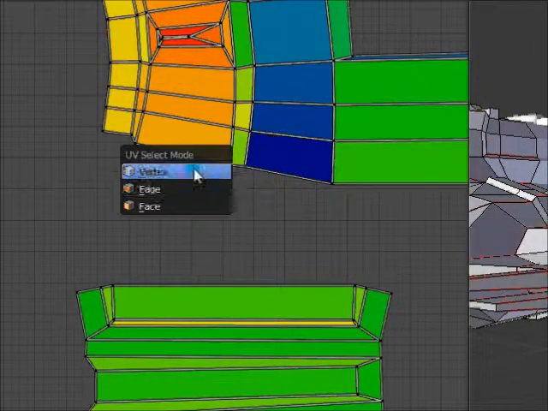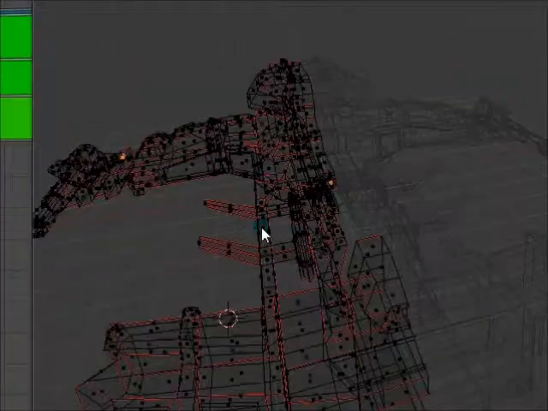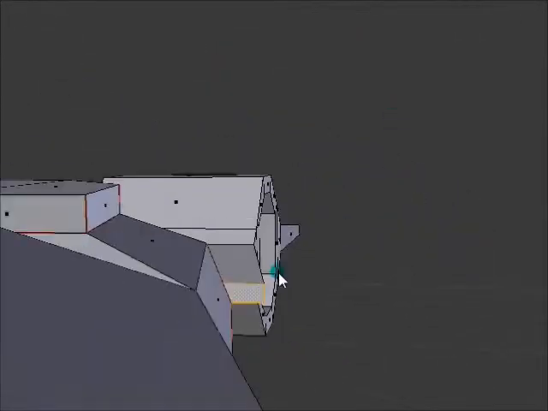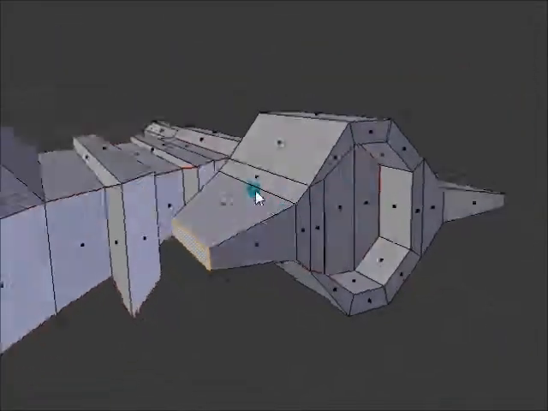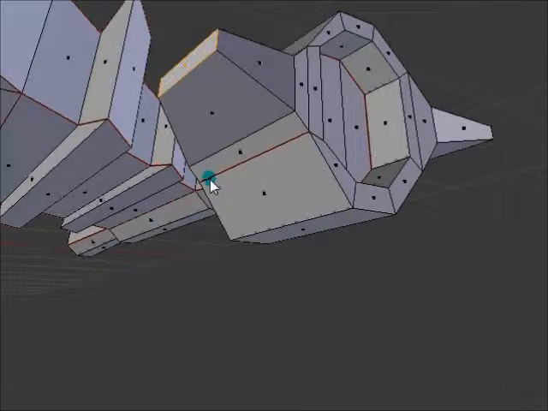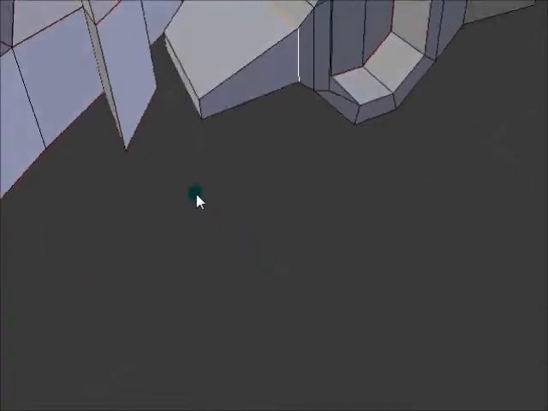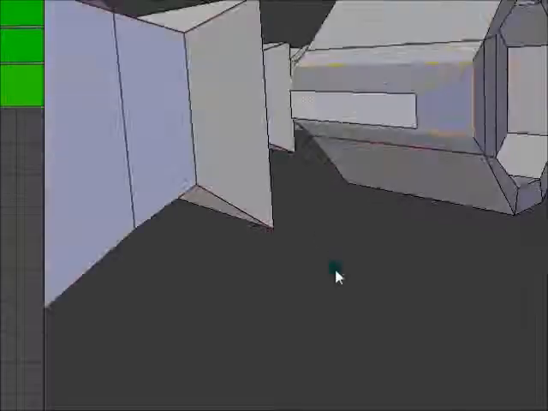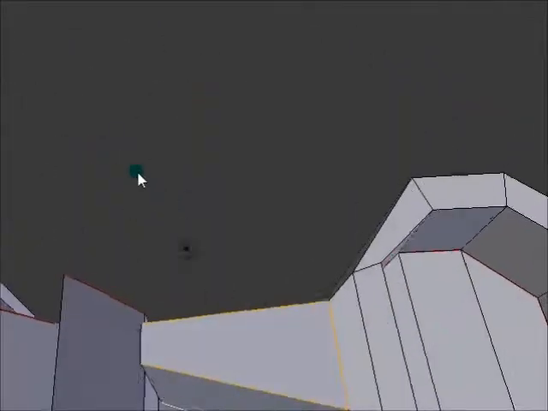Control tab F. Let's see where that is. Aha. Ah, yes. The cannons on the sides. This I was really confused as to how to unwrap, so well, I guess I'll just split off more stuff. Edge select, split around that wing, and I know this will probably be flying in space. There's no reason for it to be aerodynamic in any way. It just looks cool. Control E, mark seam.